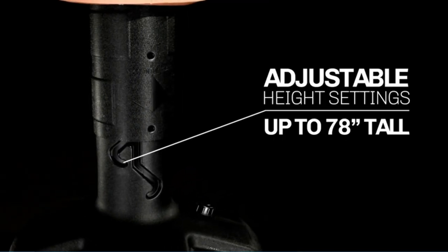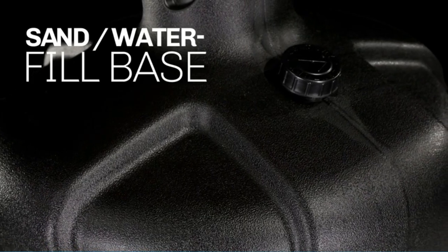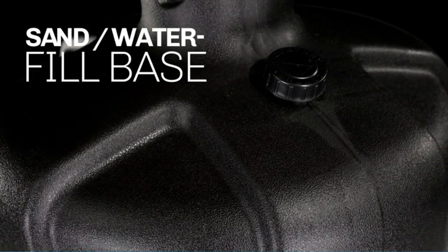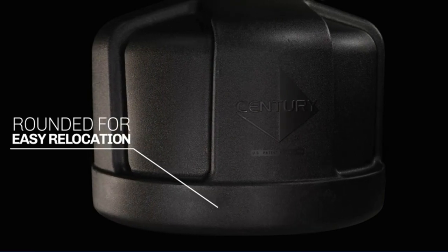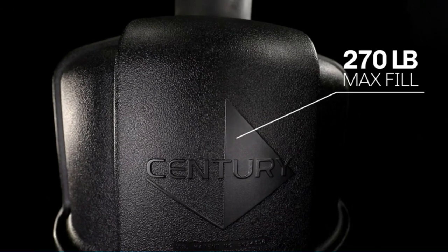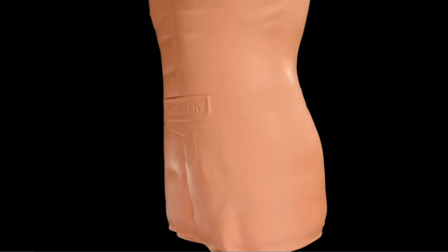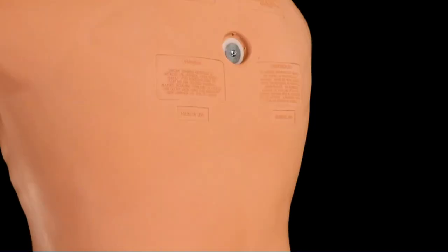The heroes of the Arrowverse have tested their super-powered might against it. BOB is everywhere — resilient and reliable, a training partner that's always there and can take it on the chin, literally. A heavy bag will do wonders for your workout, but sometimes you need to know that your cross will land where it needs to, that your uppercut is accurate, and that your shots to the ribs hit hard and are well placed.